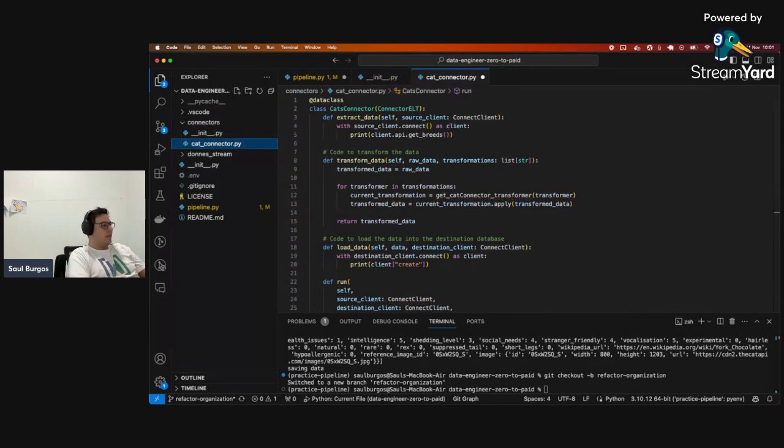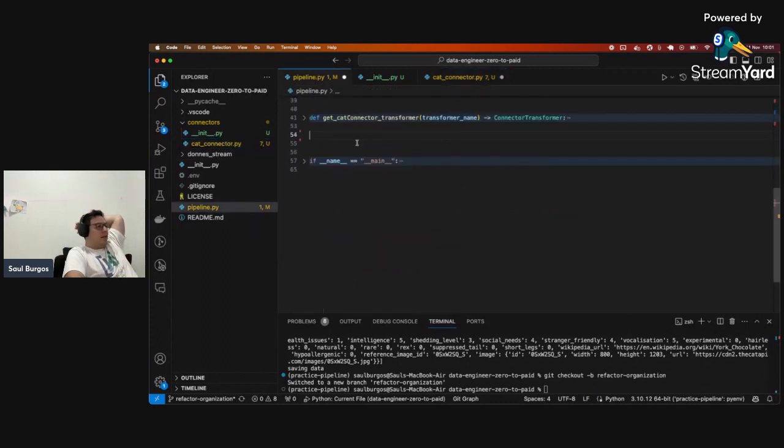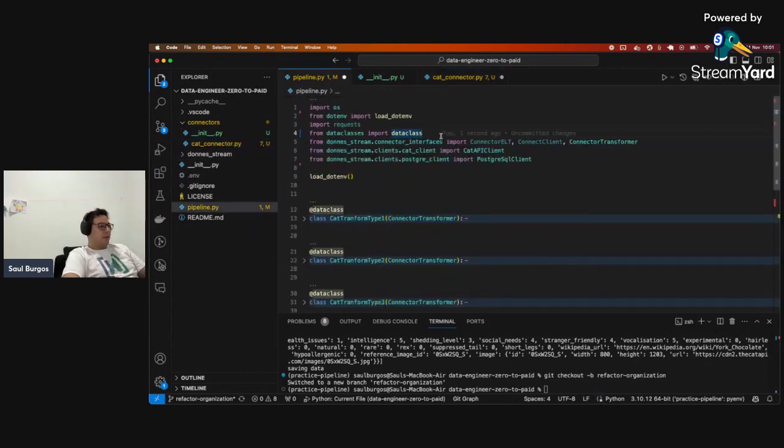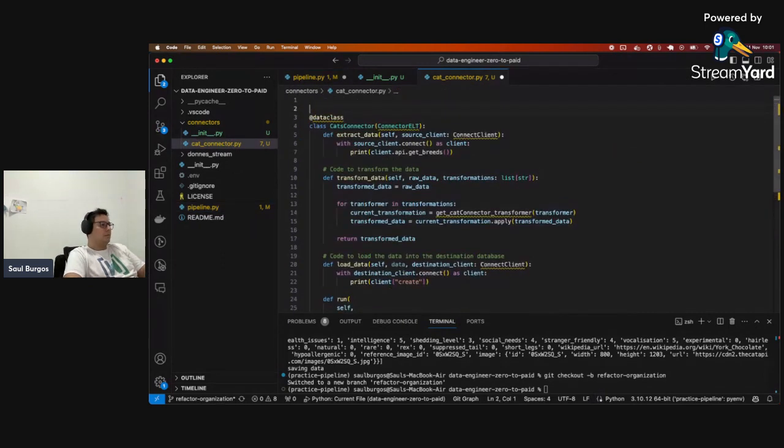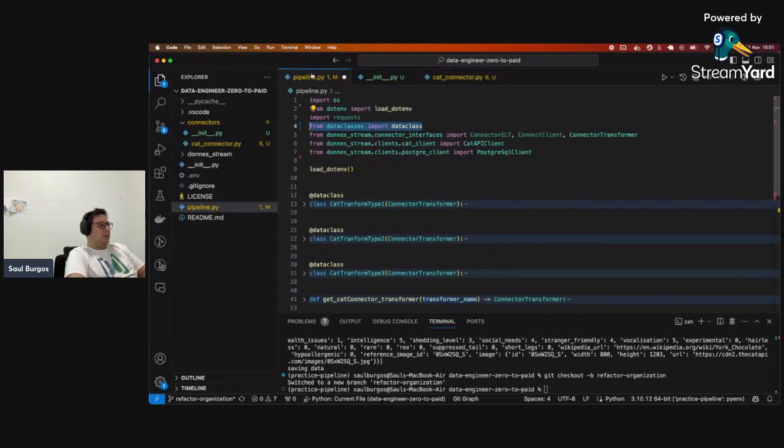Maybe you have cat connector. That's it. And I will move a little bit of the imports there. What else do you need?